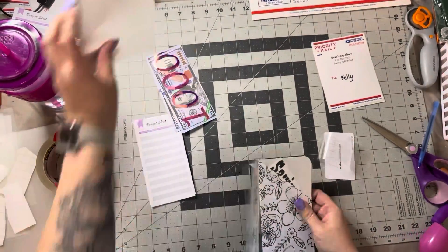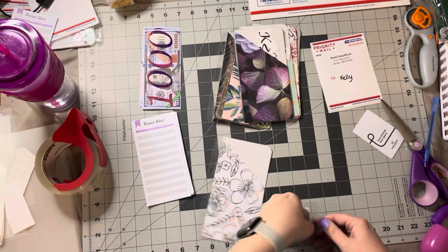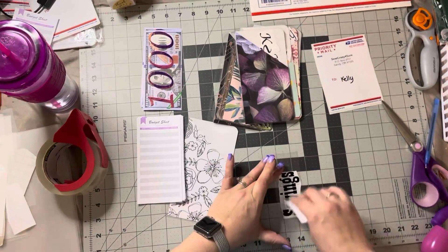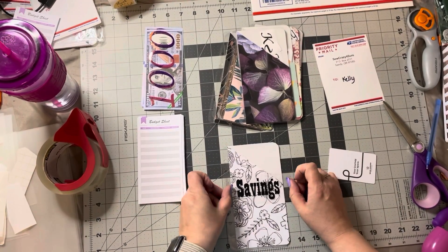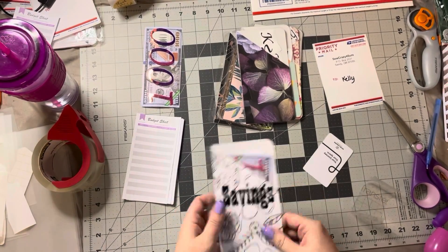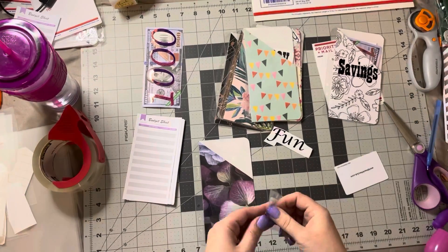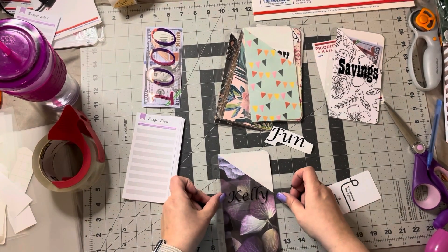So here I've got another order — just more vinyl going on them. This is an upgraded version because there are several different fonts that were used, so they paid more for this one. And at the end, the last one is pretty cool. Savings — always — I kind of like to throw in that $1,000 placeholder just because I'm hoping that you're going to get that much in savings to be able to use that.